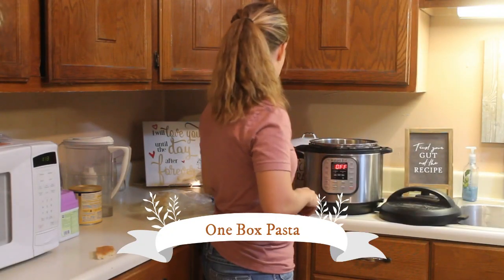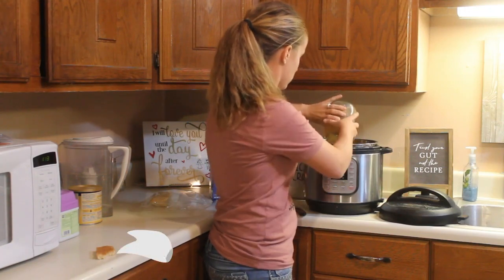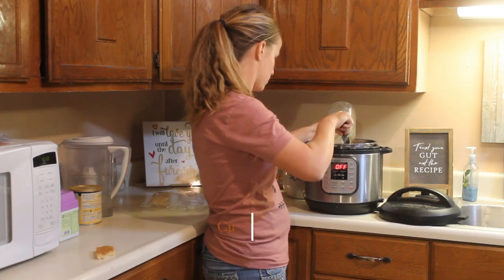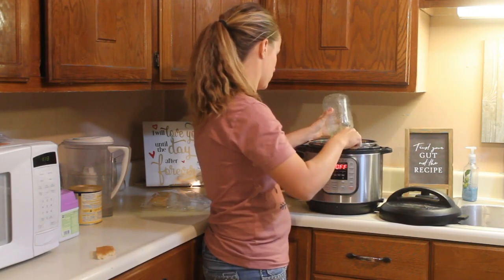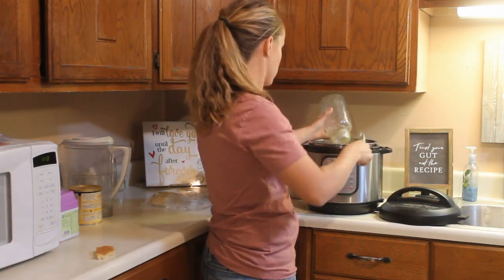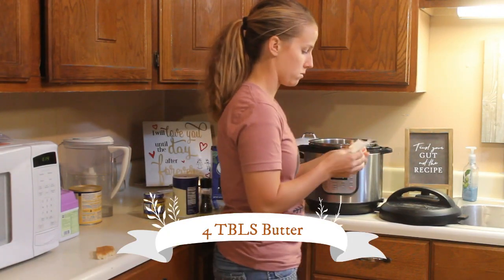So you're going to start with 1 box of any type of pasta. I just happened to have rigatoni, and 4 cups of broth. This is homemade chicken broth that I had kept from when I did a whole entire chicken in the crock pot, and it's about 4 cups worth.